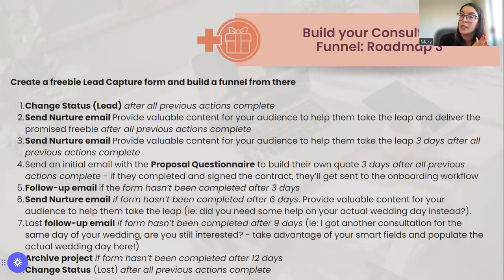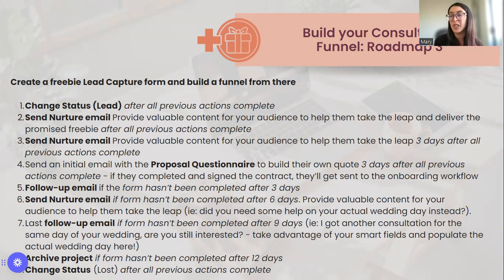So basically you offer and you provide this freebie. So you have a capture form on your website. Could be a discount, could be different things. We're going to go through them later. And as soon as they complete that form, on the back end of your CRM system, you will be adding this lead status because this person is a new lead for you. So you just add this status to your CRM system and you send this first nurture email.